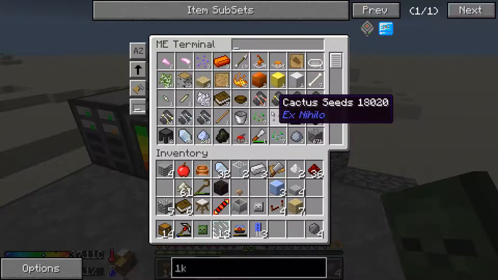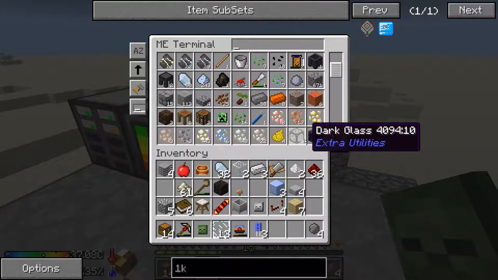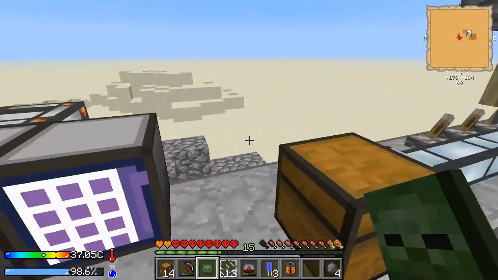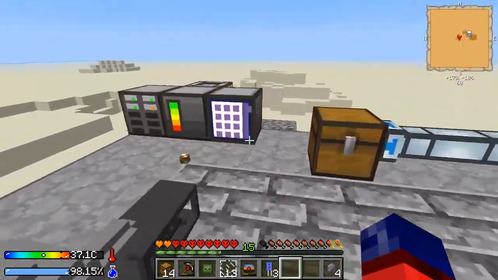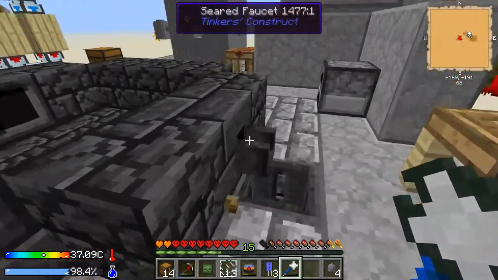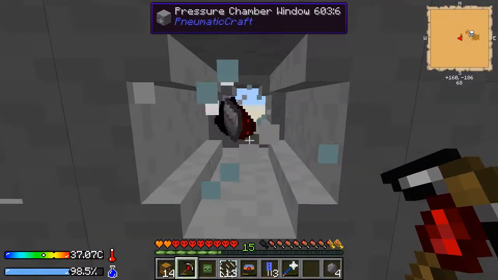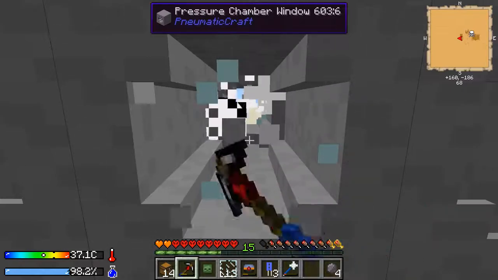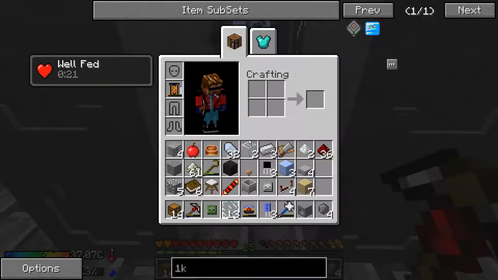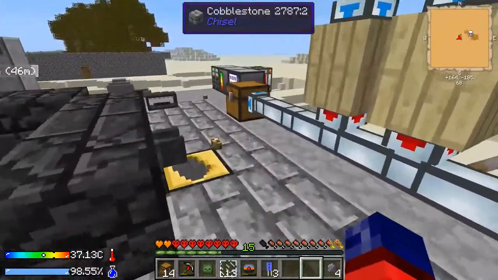Like, where's my lava? There it is. Portable tank, that's what they're called. Plop that down. Get my Invar battle wrench. It's close, and it's gonna pop in a second. There we go. Very good. I also need a PCB.